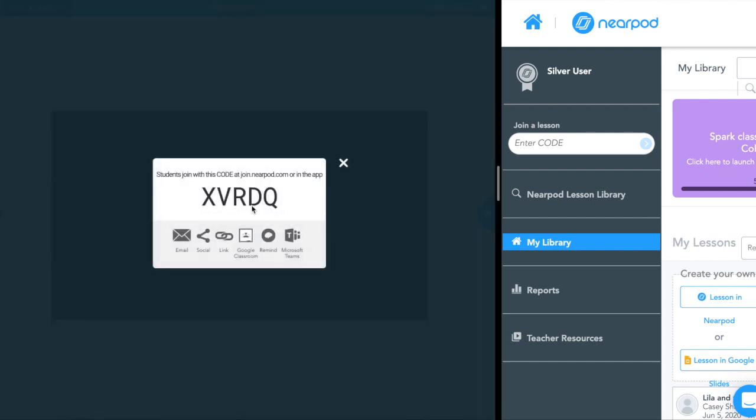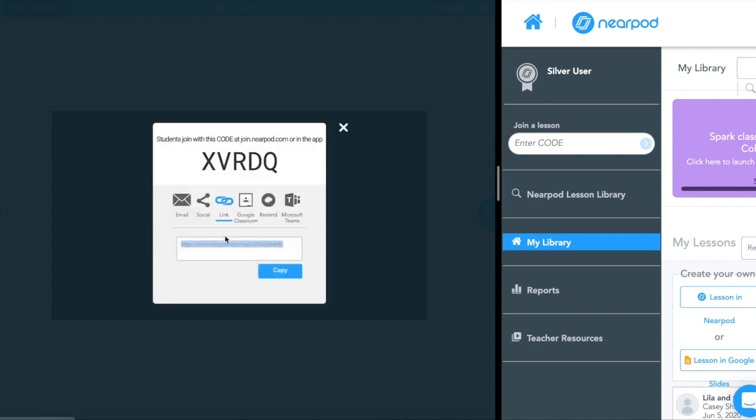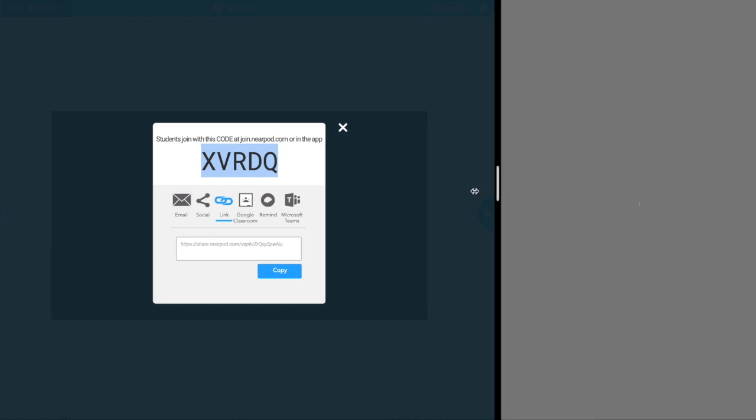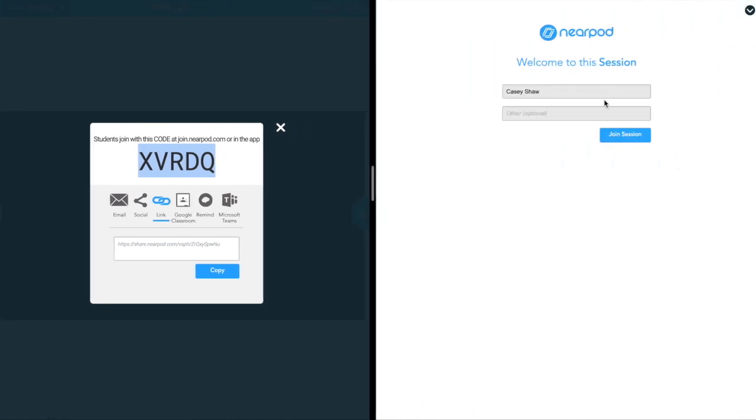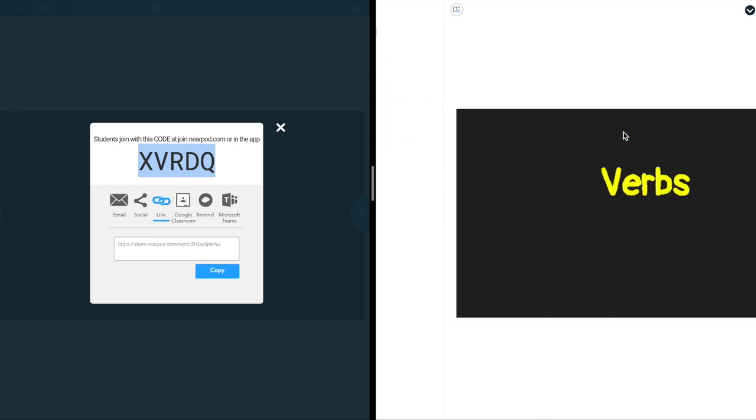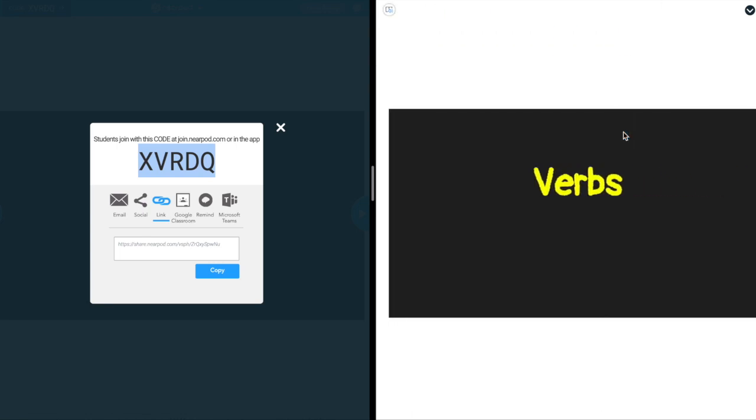And it'll give you a code to give to the students. You can also click on link and they can use that as well. I'm just going to use a code. They won't see this screen because that's my screen, but they will get a code, so they can just put it in and enter. It's really worth reminding the children to put in a code that actually shows their name, because it will attach to all of their things, and obviously you want to know who you're talking to.